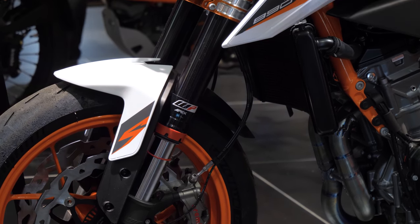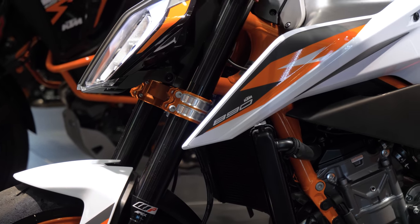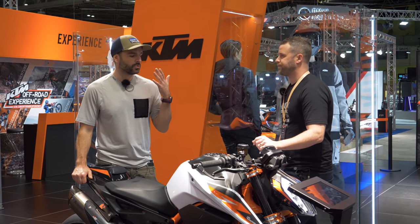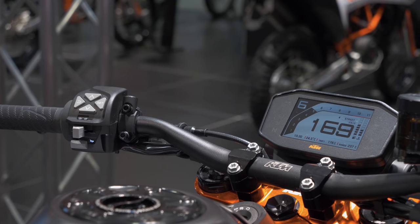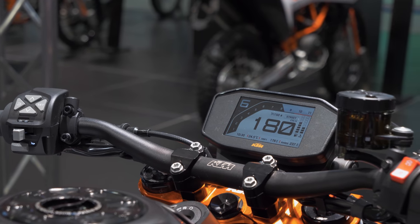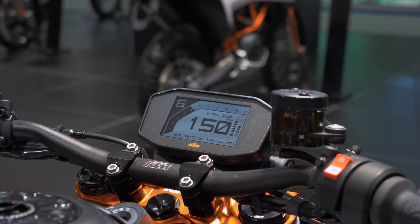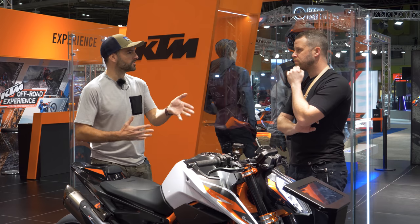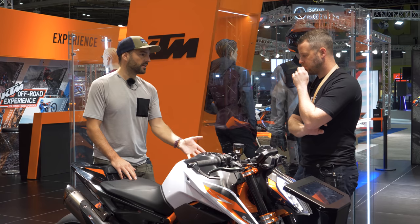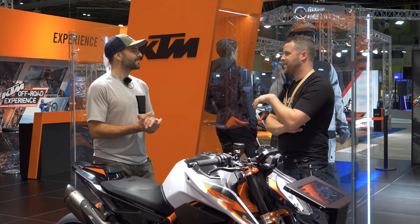Some of the focus around this is that KTM's understanding is that potential owners are going to want to track the bike. So not only do you get adjustable suspension, but you get an adjustable suite of electronics. There is a tech pack you can add to this bike — within that you've got a quick shifter and a nine-way traction control with multiple adjustments, so you can really tailor the bike for road or track. And added to that are the improved brakes — you've got Brembo Stylema, a really impressive braking system.